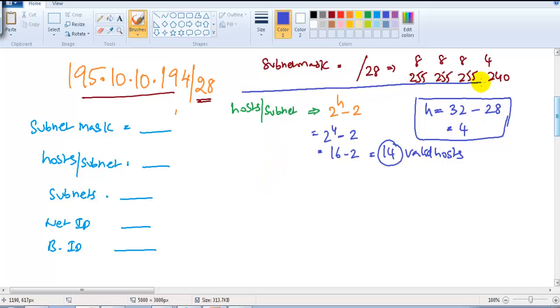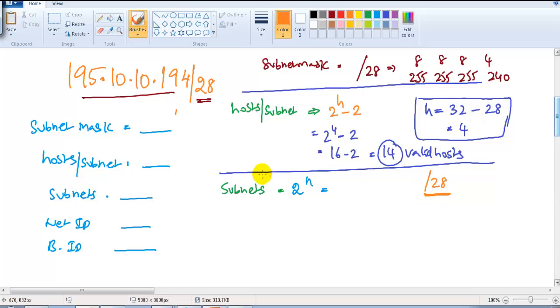So I got the next requirement. This is the first and this is the second answer. And for the third one, I need to find how many subnets I should get. To find the subnets, we need to take 2 to the power of n, where n is your converted network bits. The default for a C class is 24 network bits, and 4 are converted network bits, that is my n value. So I take 2 to the power of 4, which is 16 subnets. So I'll get around 16 subnets if I divide my network using FLSM.